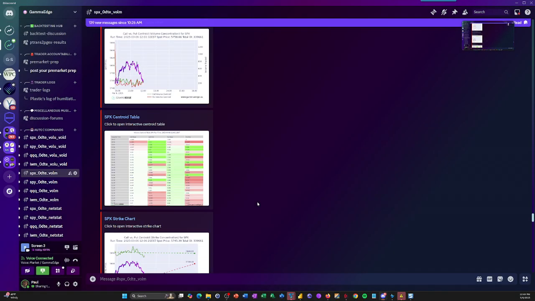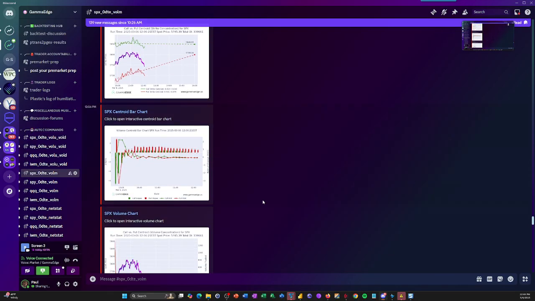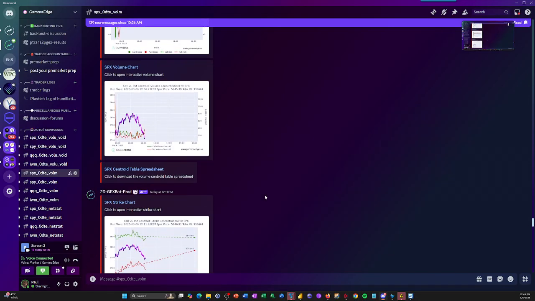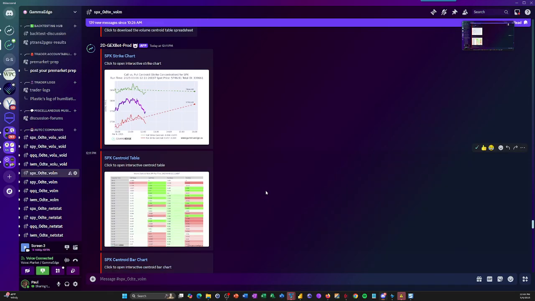Okay, so as we scroll through, if you have this up on a screen, right, and you can open up a web page browser and just log into Discord on your web page and just have this thing scroll, right? It'll just automatically update every 5 minutes. You can just keep abreast of what's happening.